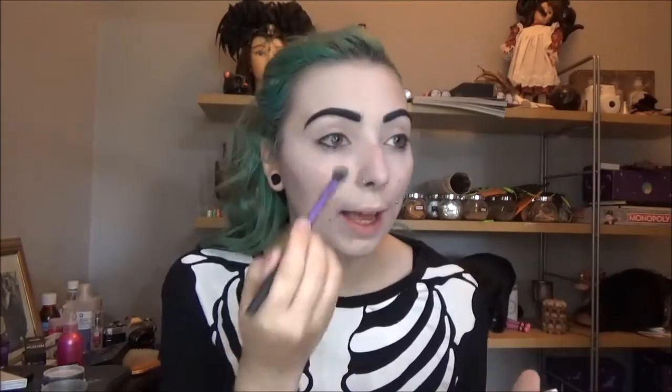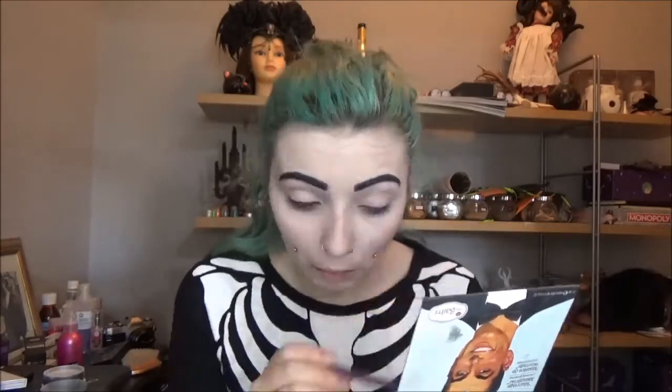So anyway, I'm going to be using the gray contour shade whilst crying my eyes out, and I'm just going to be popping that where I'd normally contour. I'm then taking the Balms Meet Matt Trimony palette and taking my favorite transition shade, Matt Rossi, and popping that in my crease. I'm then taking the Kat Von D half of the Better Together palette and taking the shade Swoon — my favorite Kat Von D eyeshadow ever — and popping that on my lid.